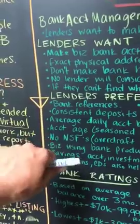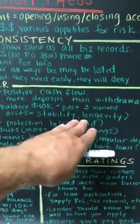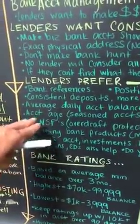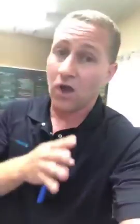Account age, how long you've had the actual account for, okay? Seasoned accounts have more stability. They have more longevity, okay? Non-sufficient funds, are you overdrawing the account? And if so, how many times, how many negatives do you have? Again, this makes perfect sense. If they care about getting paid back and you have a bunch of non-sufficient funds showing that you're constantly overdrawing the account, then from a bank's perspective, they go, wait a minute. You don't even have enough money in your bank account now to manage your current expenses, and you're supposed to take on a loan and pay us back? I don't think so. So again, overdrawing the account, having more money go out than coming in, these types of things are exactly what give a lender an indicator that you're probably not going to pay them back. That's why they're looking for these things.